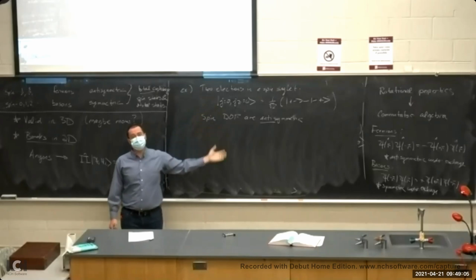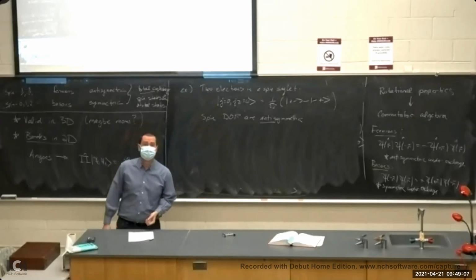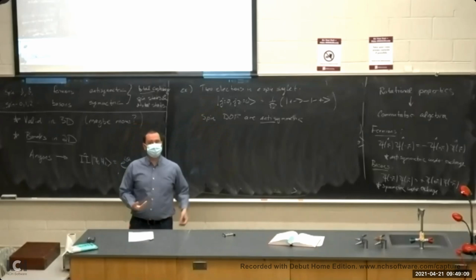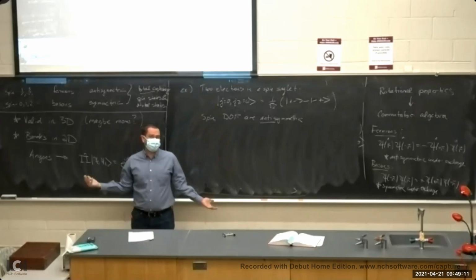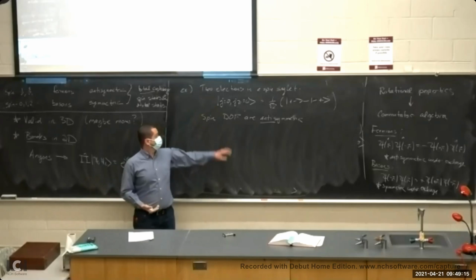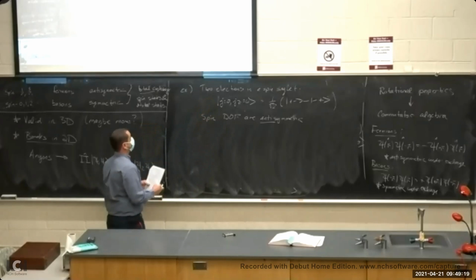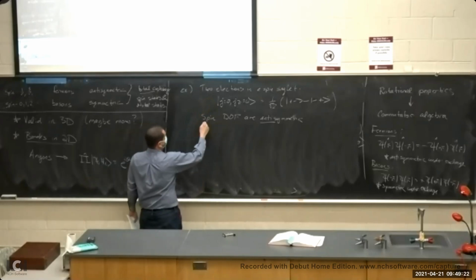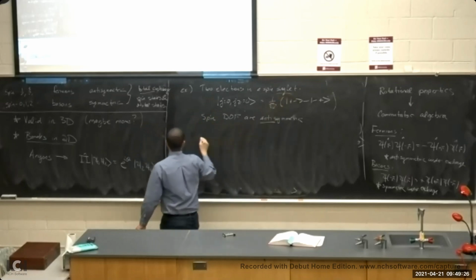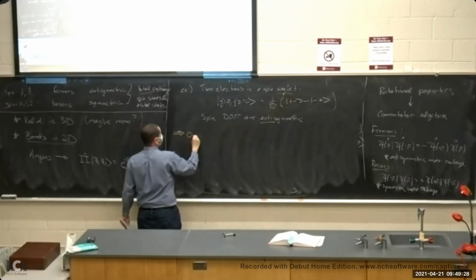Or if I know something about the orbital information, what do I know about the spin? Or here's an example of both the spin and the orbital. Is it allowed or not? Those are the kind of questions you'll have to answer. So if I treat this as a given, the question will be, what kind of orbital states can they be in? In this example, if the spin is antisymmetric because they're in a spin singlet state, then this means that the orbital state will need to be symmetric.